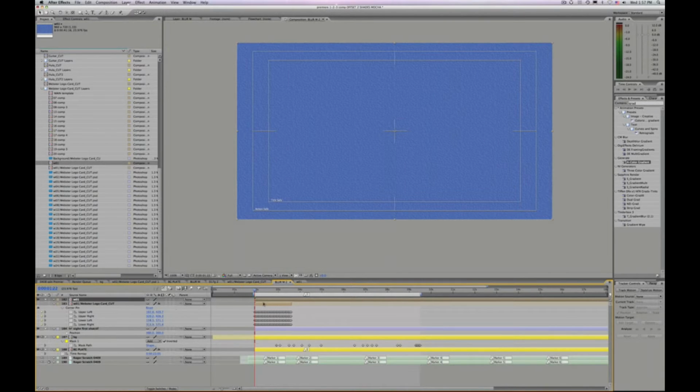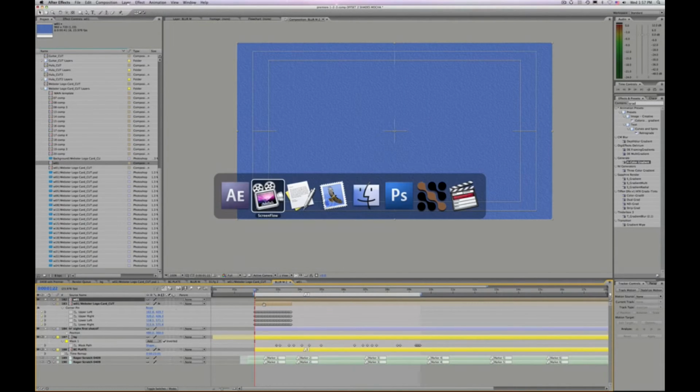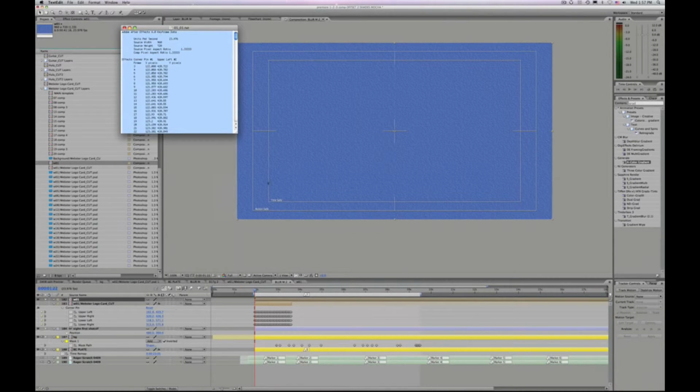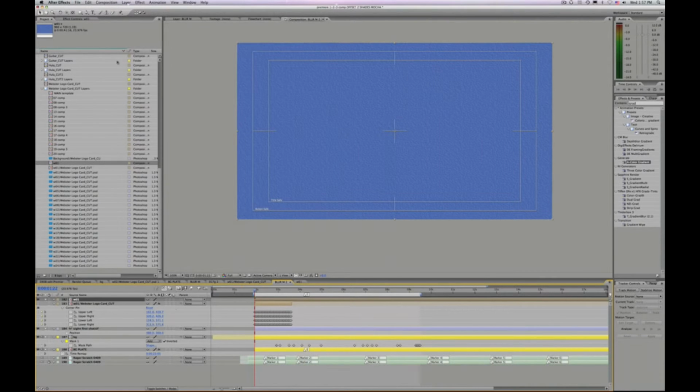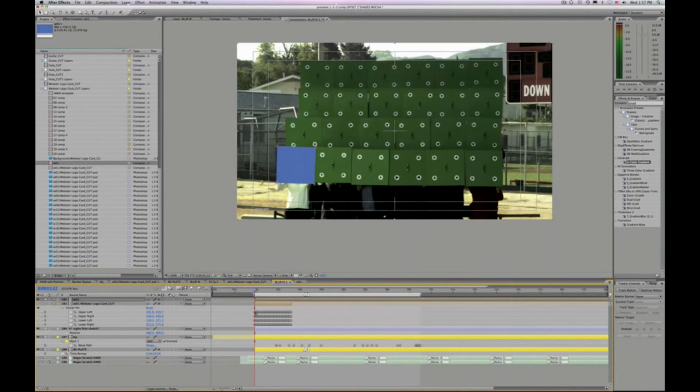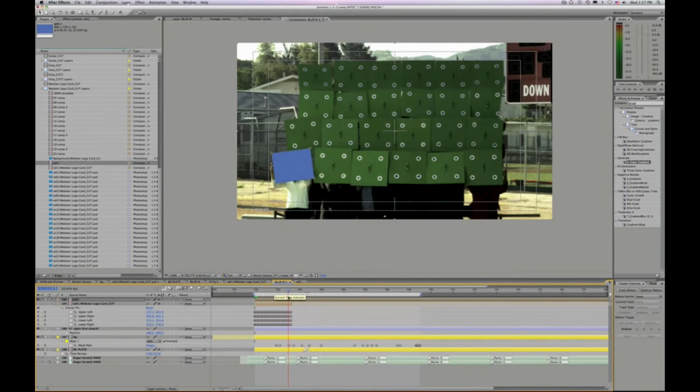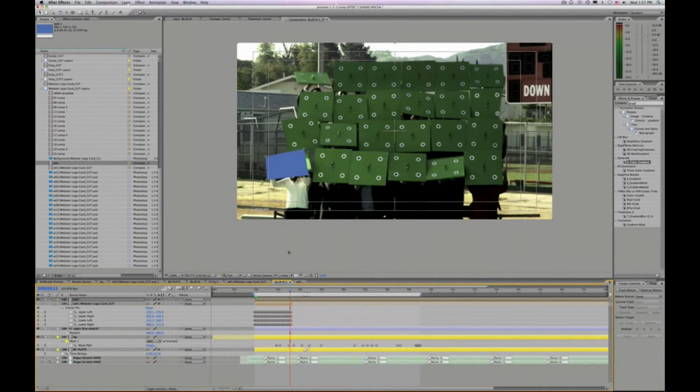Now we are going to go back to the tracking data layer. Even we have this file already copied, let's do it again. Select all, copy. Now we can paste this data to the layer. So here it is. It goes right into position and it matches movement of the board perfectly. Of course, until we come to the flip section, and here we can go again and adjust corner pin effect manually.